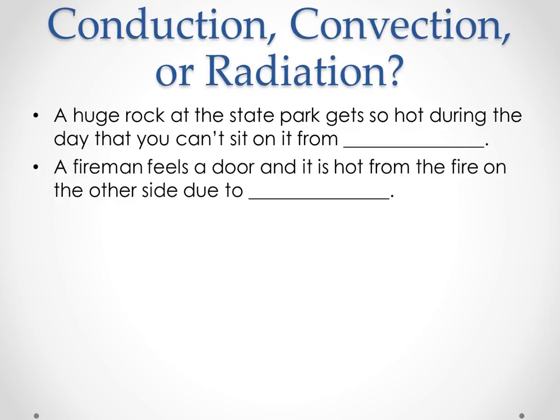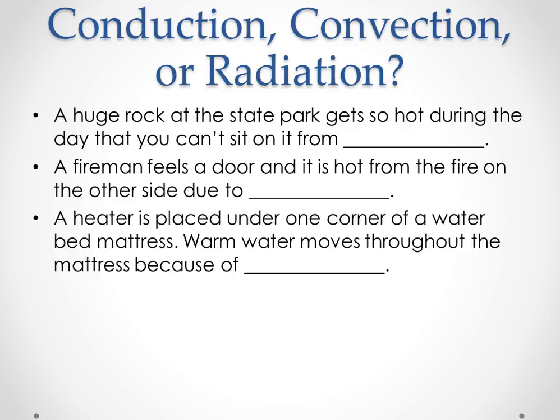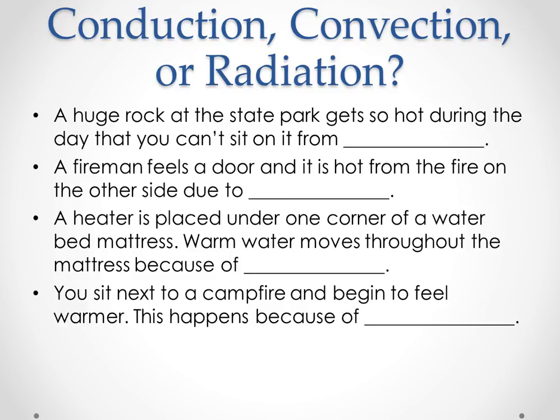A fireman feels a door, and it's hot from the fire on the other side due to what? Conduction, convection, or radiation? A heater is placed under one corner of a waterbed mattress. Warm water moves throughout the mattress because of conduction, convection, or radiation. You sit next to a campfire and begin to feel warmer. This happens because of conduction, convection, or radiation.